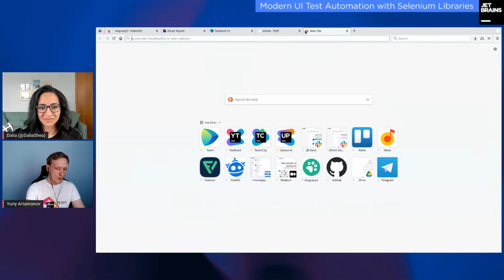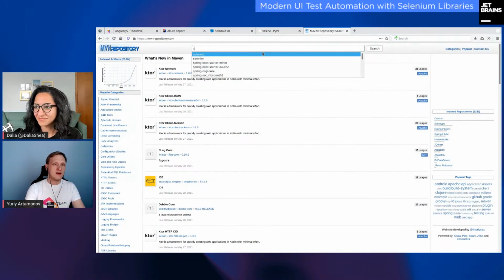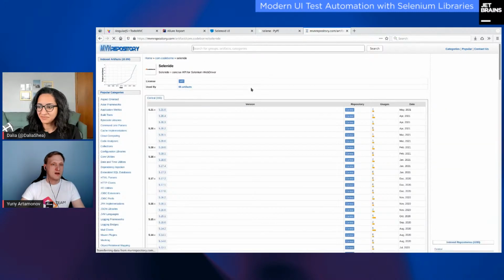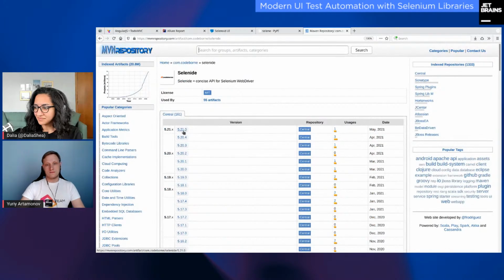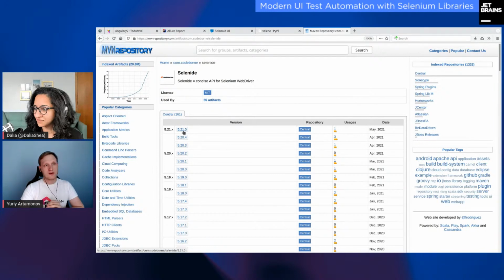Also, you can simply open mvnrepository.com, find Selenoid, and the latest version is here. So you can just go and find the latest package. It's just evergreen, and the guys are doing great. They deploy a new version each month with updates, fixes, and a big community around the library. You can go check out their GitHub. So many people use this. I definitely recommend Selenoid. I like that you're teaching them how to fish.